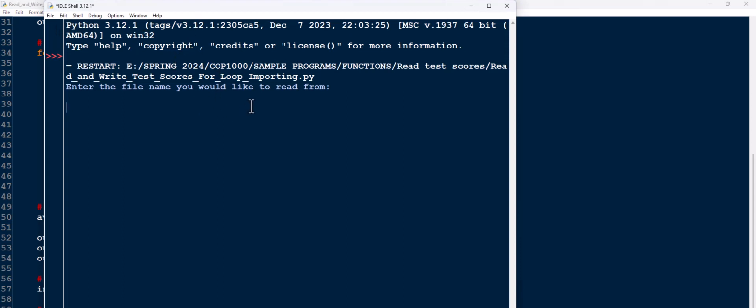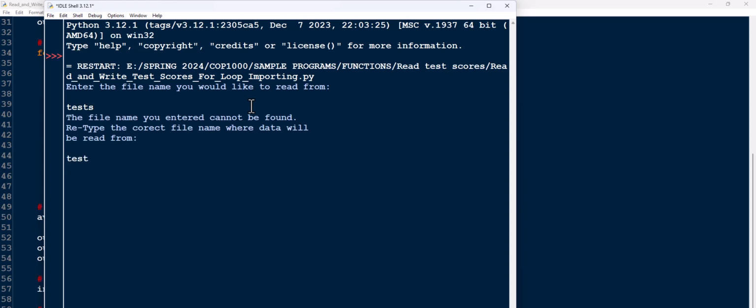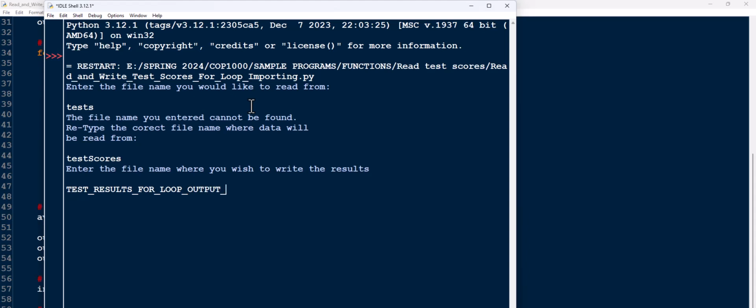It's going to ask us to enter the name, and if you accidentally misspell the name or forget it, you have to make sure you know what the file name is. Enter the file name where you wish to write the results. I'll say test results for loop output 1.